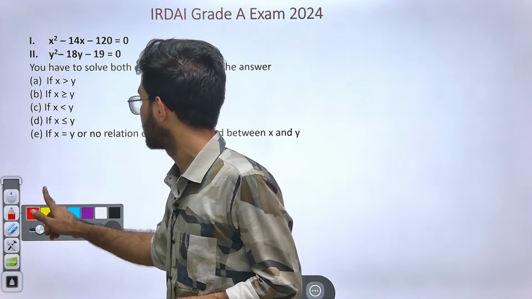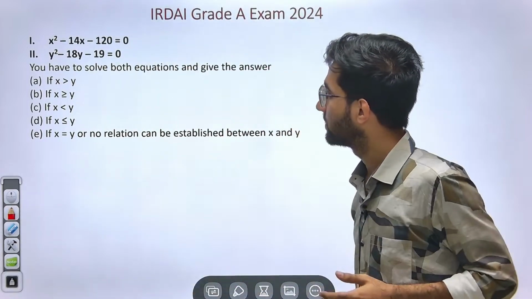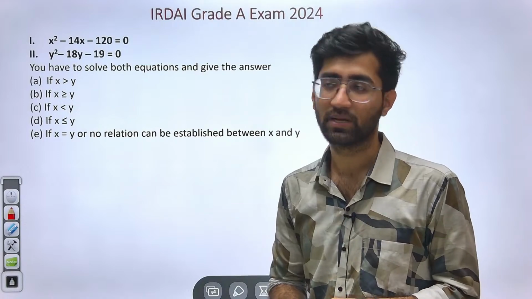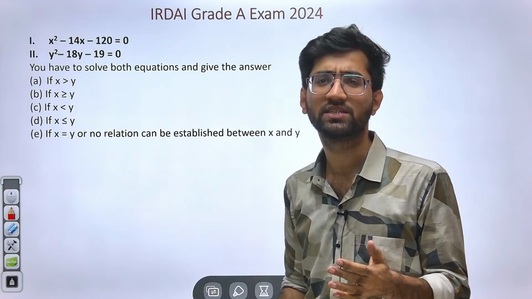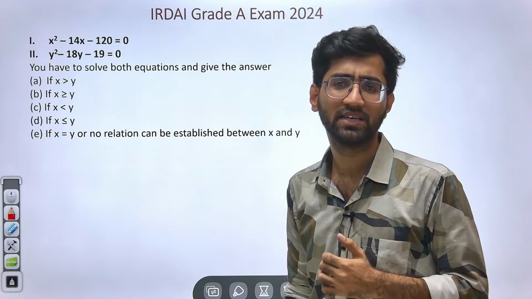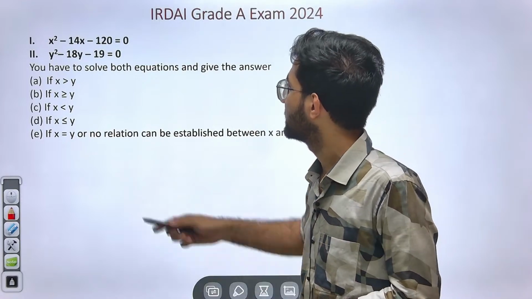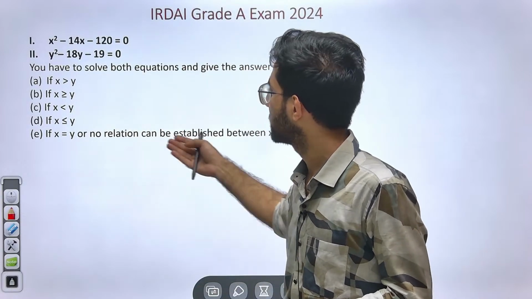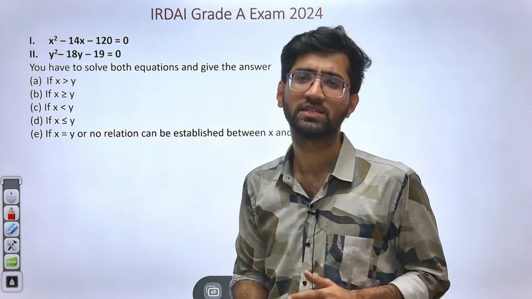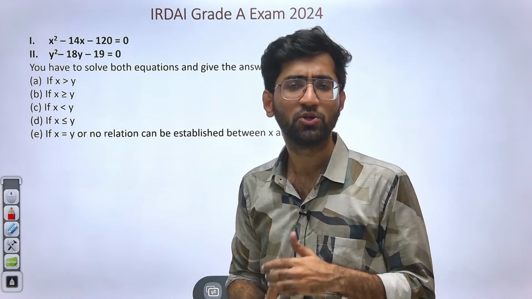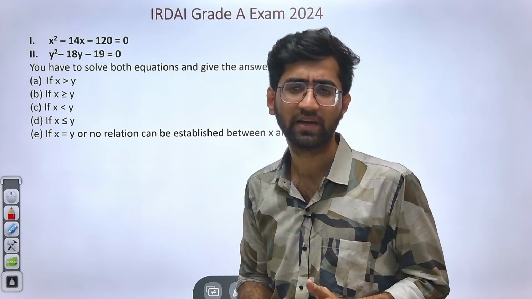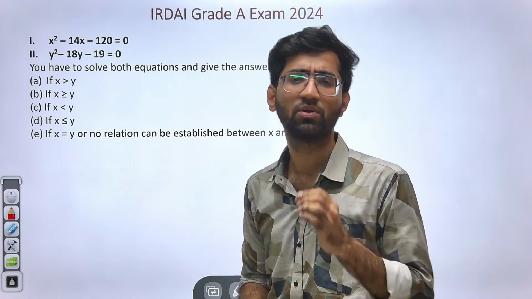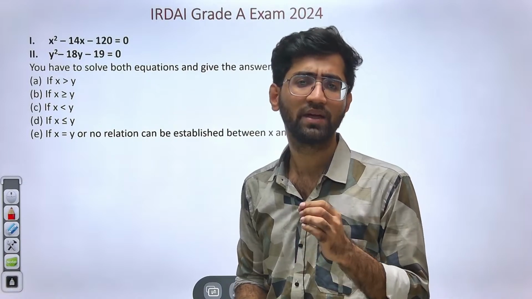Now we will solve this question. You can get questions from the quadratic equation chapter, and you can expect this kind of questions being asked in the IRDAI prelims exam, right? So we have to find the values of x and y, then we will be able to answer which one of these options is correct. But wait, do we really need to find the values of x and y in each question? No, there are a few cases where you will not have to find the values of x and y.